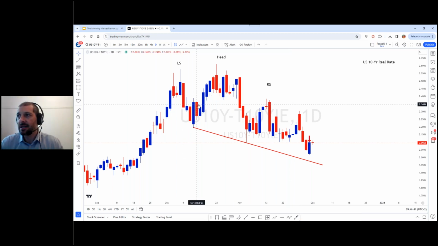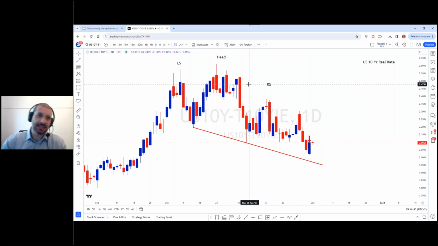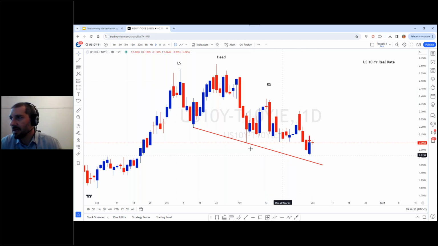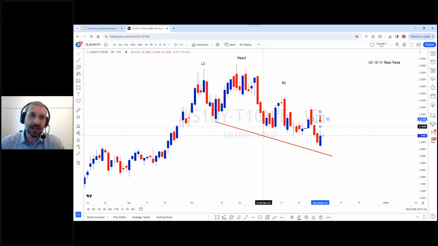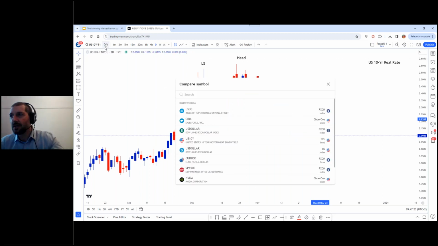Again, looking at this topping pattern, I think that it makes sense given the pattern that we're seeing in inflation, sort of that rolling over. The question, of course, is do we break through the neckline or not? Yesterday, there was a fairly strong, robust real rate movement up. Let's just take a look at the US dollar, because remember yesterday we were talking about an orderly trend in the US dollar. We want to just see if that's maintaining. So just go through there. US dollar.